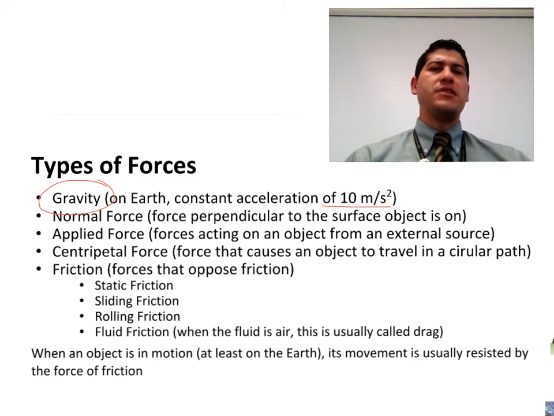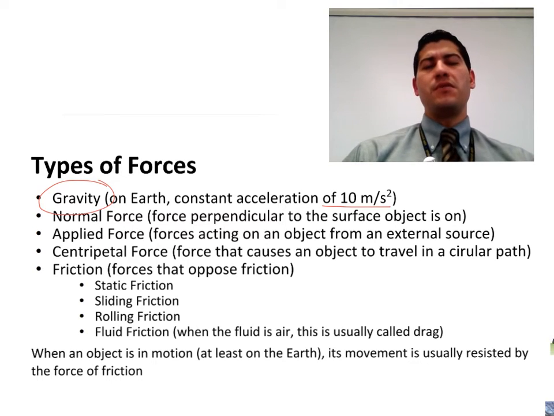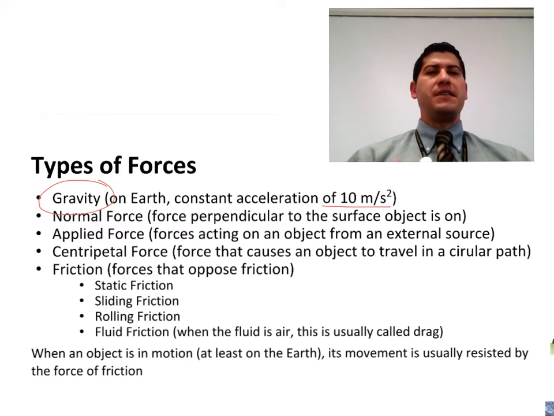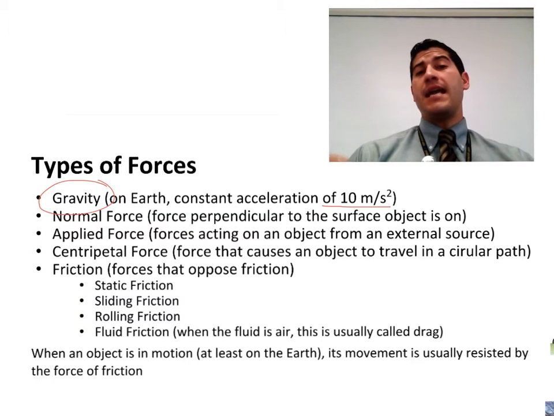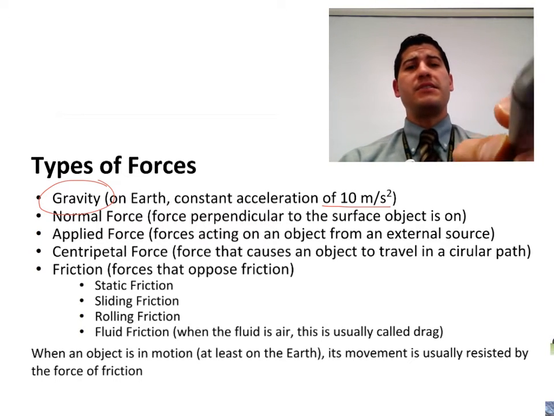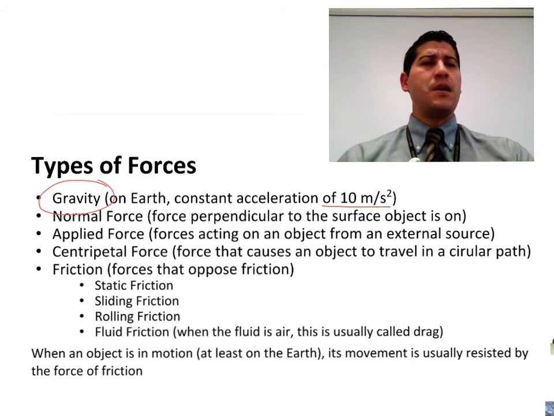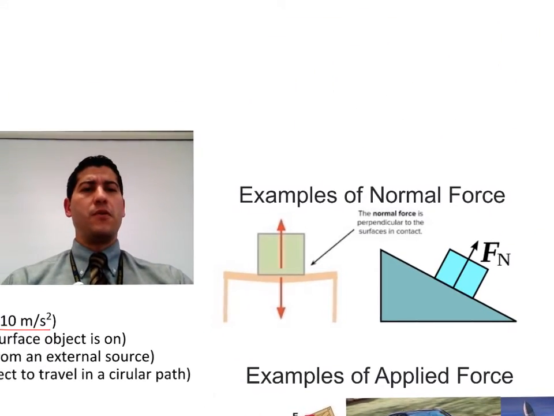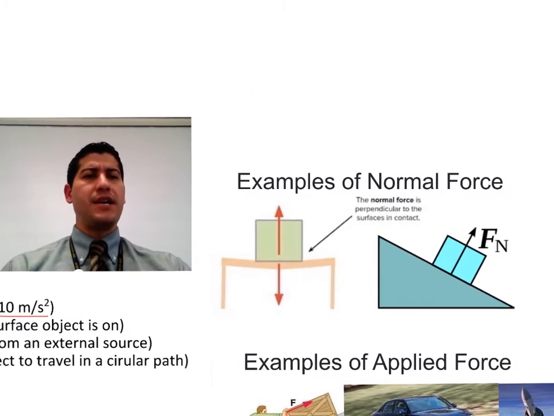Now, another force that you probably haven't heard of is called the normal force. The normal force is usually a force that counteracts gravity. It's provided by the surface that an object is resting on, and it's perpendicular to that surface. I can show you better than I can tell you. Some examples of normal force are illustrated here.